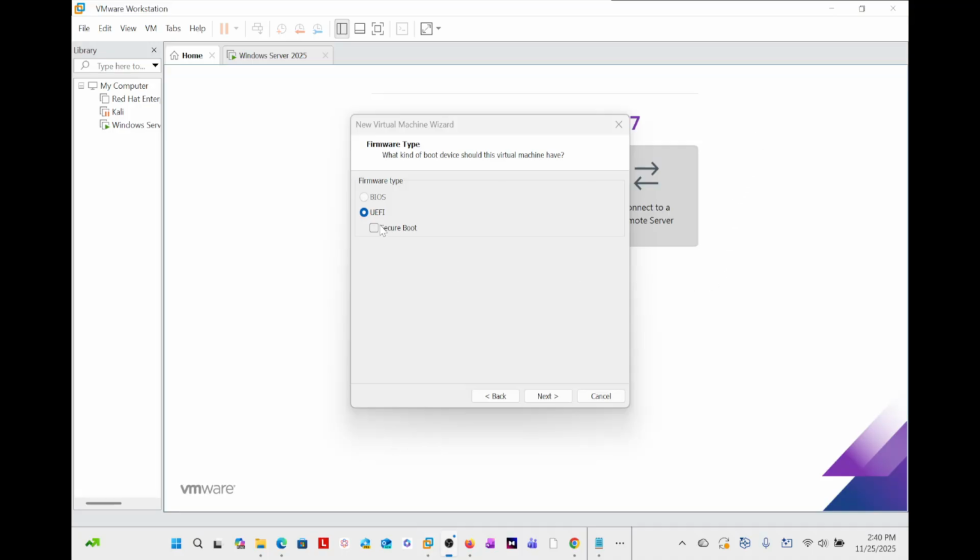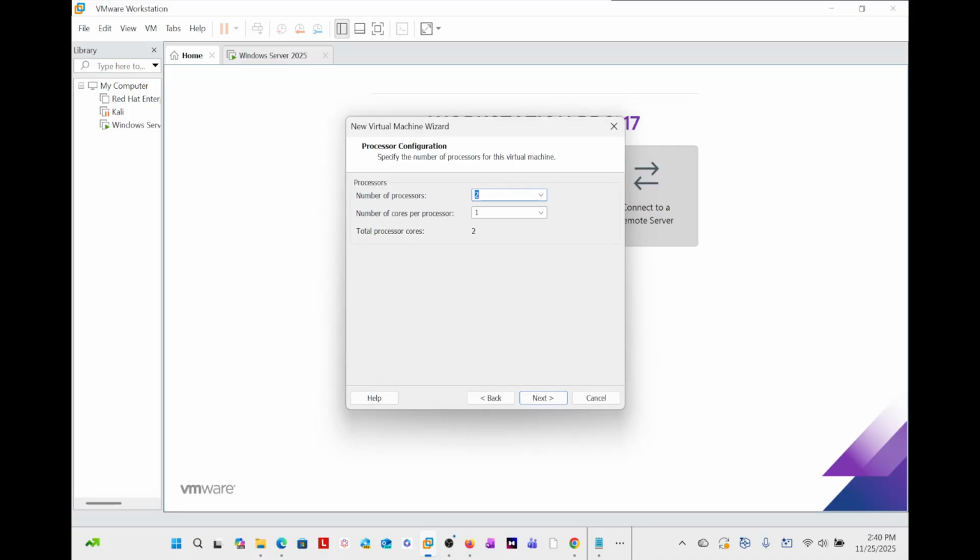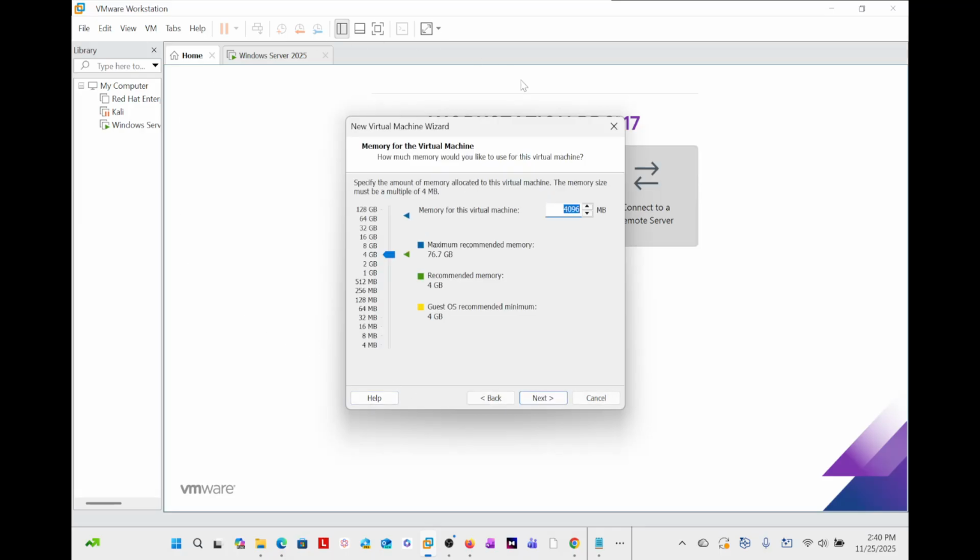As part of the requirement that we read, UEFI and secure boot. So we say next. For the number of processors, it says one, but that's the number we can decide based on your host machine. You can be generous and just give it two, and for number of cores you could say one, and we say next.